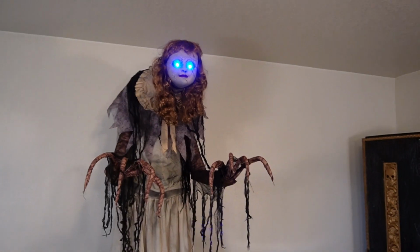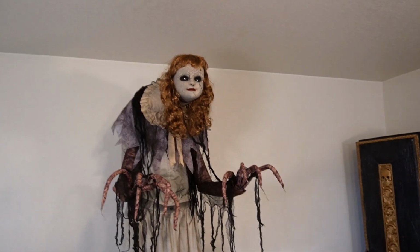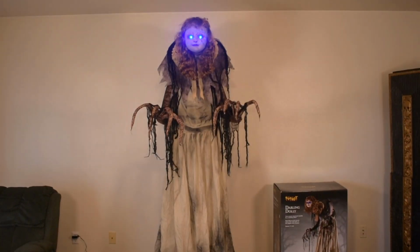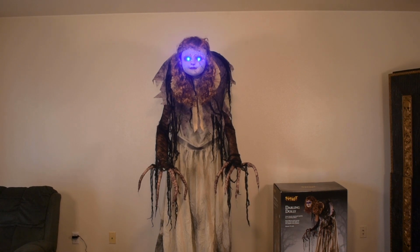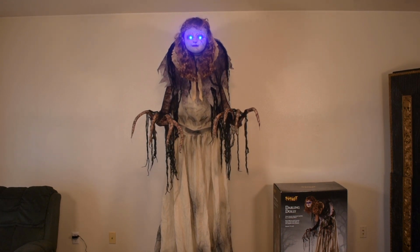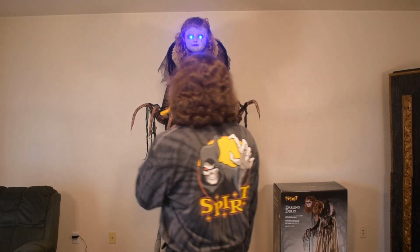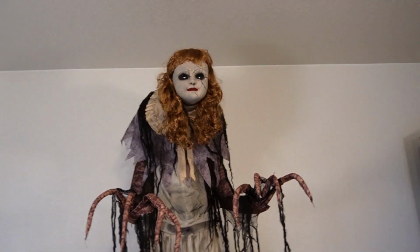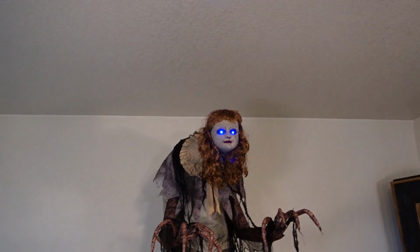She's cool. The motor noise is a little bit odd. I don't know if that's normal or not. The motor sounds a little bit kind of like a roller coaster. That is so fucking cool. Techie really outdid themselves this year. I mean, they've got just awesome stuff. I am very, very impressed with her. I'm gonna play her again. Come on, let's go. Maybe? But okay, so she is sound activated.